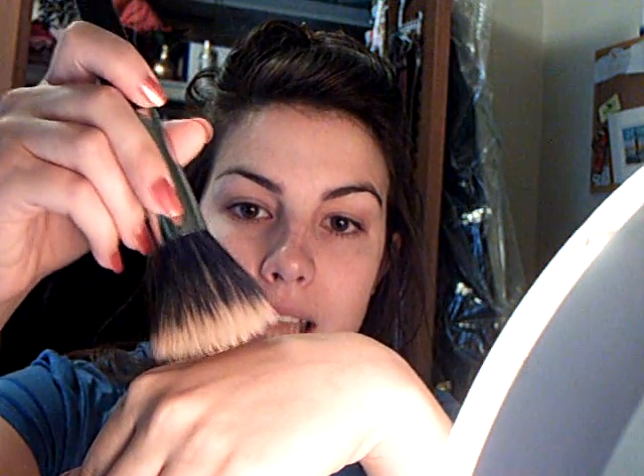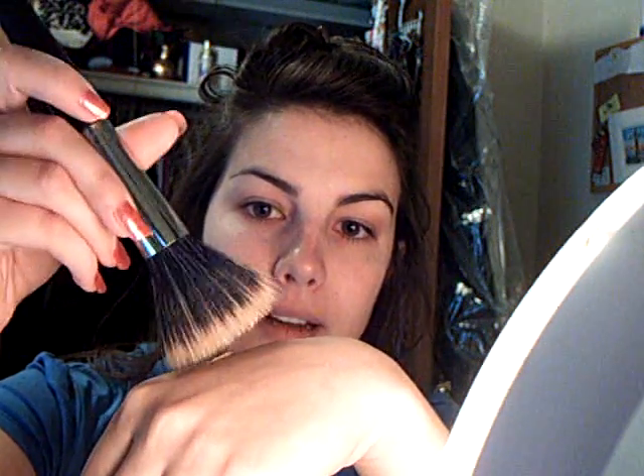Now I'm just going to take my brush and tap the light-colored tip into the foundation. I usually do one side of my face at a time. This is the stippling aspect of it — I'm just dotting it all over the side of my face. Anybody who is in art knows what stippling is — anybody who did a lot of pen and ink. You start off still being able to see the product, but as I keep doing this, you can just see the foundation disappearing into my skin.